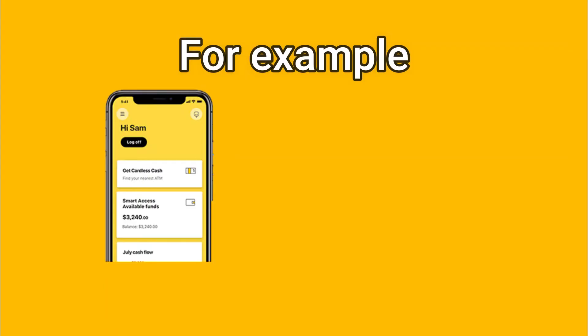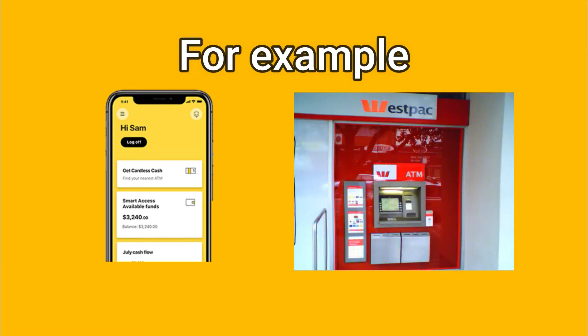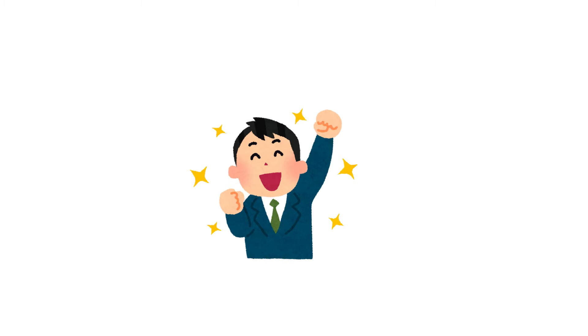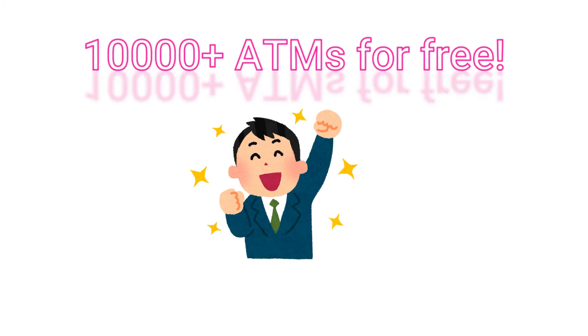With the bank card that you get with your everyday account, you can use it to withdraw money from ATMs across Australia. In the past, you would only get free ATM cash withdrawal from the bank that you're with, but since late 2017, the Big Four Banks and the other major retail banks in Australia are letting non-customers use the network for free. This means if you have a Commonwealth Bank everyday transaction account, you can take your money out at a Westpac ATM for free, and you can do so as many times as you like. This makes it extremely convenient, as the Big Four banks have over 10,000 ATMs combined across Australia that you can use for free.